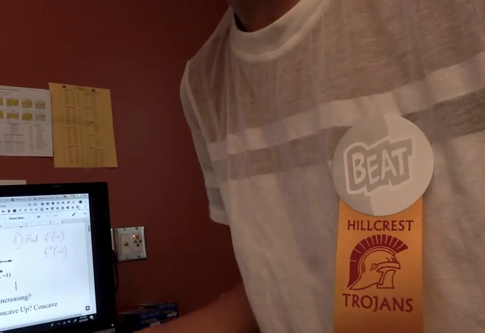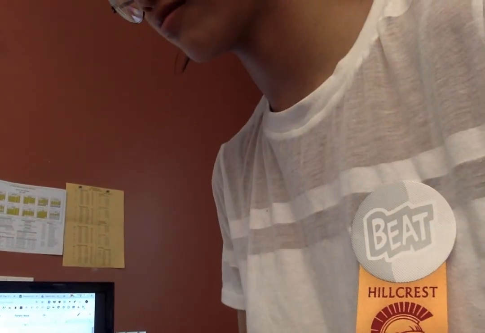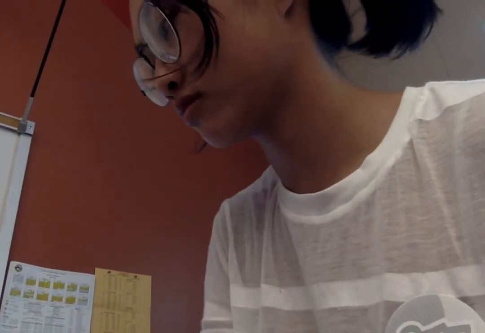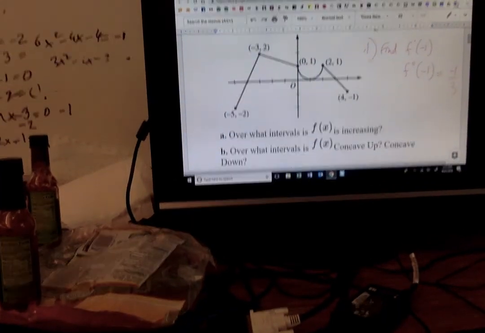Which is easier to find? So, chorus, 1 or 2 is easy to find. 2, because I just need the slope of this line, right? You understand what I'm doing? I just need the slope of the line. Can I just do rise over run? What's your fall? What's your run? So your slope is negative 1 over 3. Everybody okay there?